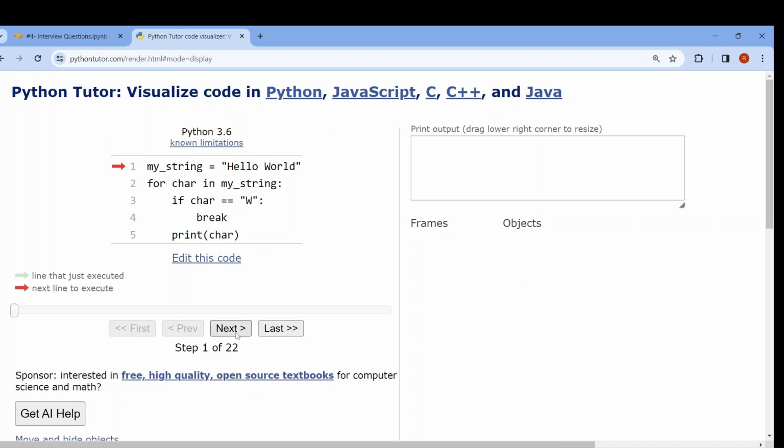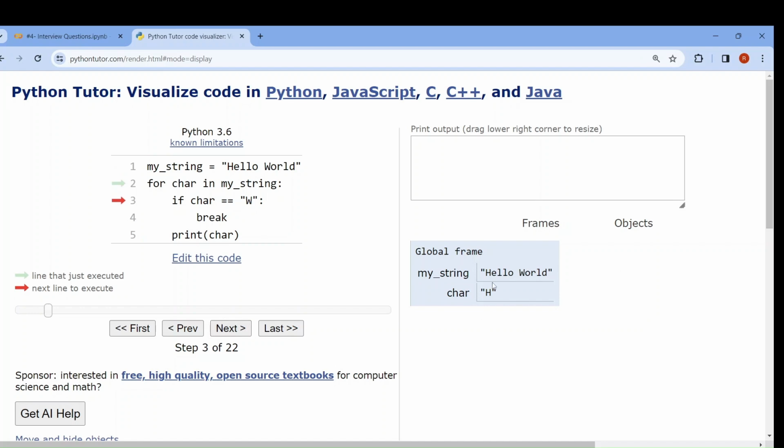Now my string equal to hello world. For char in my string, H, first H will be taken. If char equal to W, not satisfied, it will be printed. Same, now it is E, not satisfied, printed. L, not satisfied, printed.